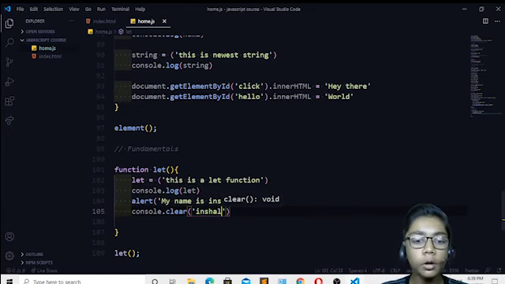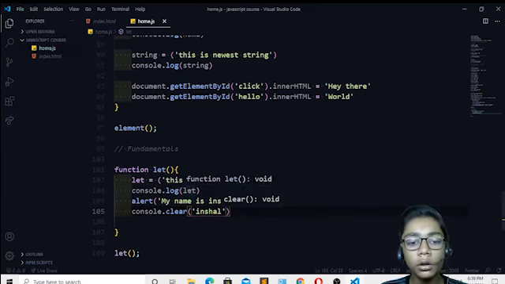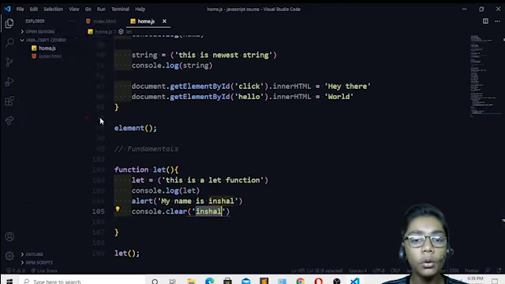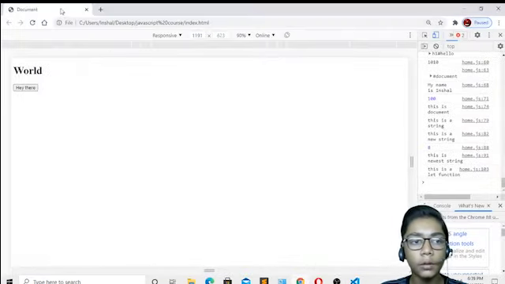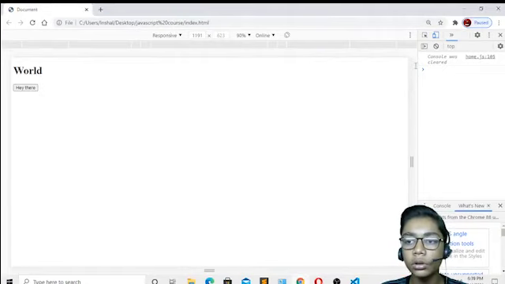Okay, so here you have to take care of one thing. You might be thinking, why am I writing brackets and putting anything inside them when I write console.clear? You have to write the brackets when you are defining the console.clear tag, because it is really important. If you don't write that, your tag will not work. Now refresh, and if I press OK, you can see the console is now cleared.